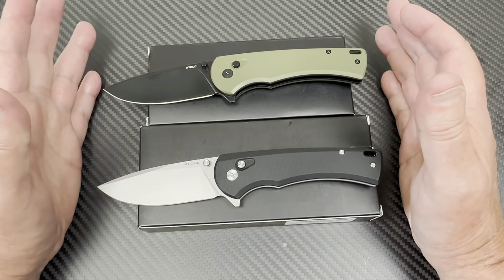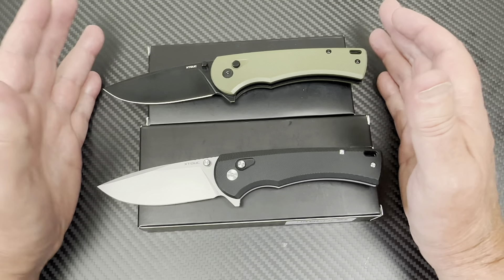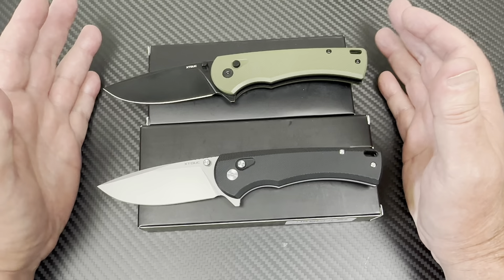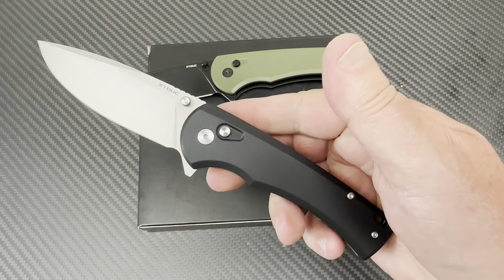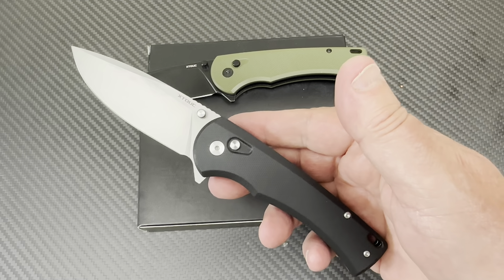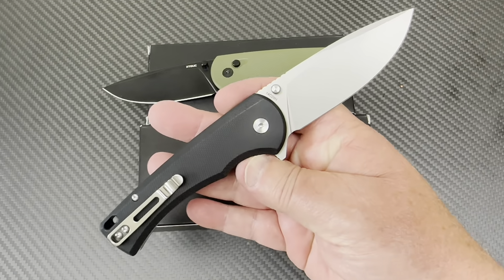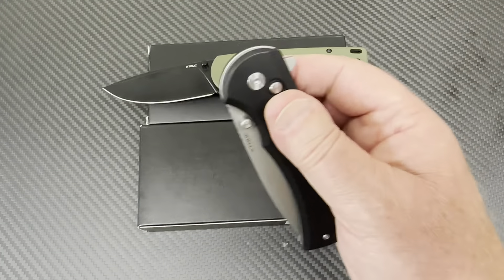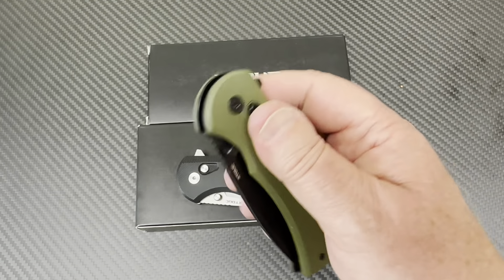I am starting to test knives again. I've got a dozen knives out for testing so we're going to start doing batches again, batch with the report of course. Those videos nobody watches, but I find it informative. When they say this is 14C28N, I want to know — is it really? 8Cr? 5Cr? What is it? We're going to have these tested too, probably this one, because it's black coated and that plays hell with the XRF analyzer.